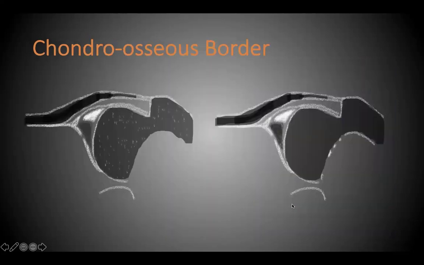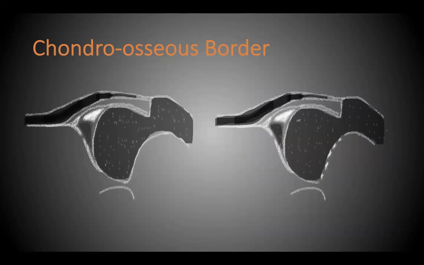There are three appearances of the chondro-osseous border on an ultrasound scan. Firstly, it could be a very continuous line going all the way from the bottom to the medial aspect of the head of the femur, which is usually seen in younger patients like neonates. Then it could appear as palisades. The lower portion of the chondro-osseous border is continuous, but closer to the head of the femur, you can see some discontinuity. This is seen in slightly older kids.